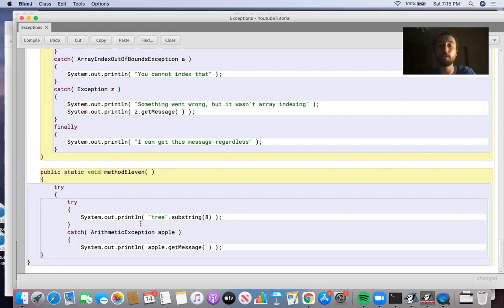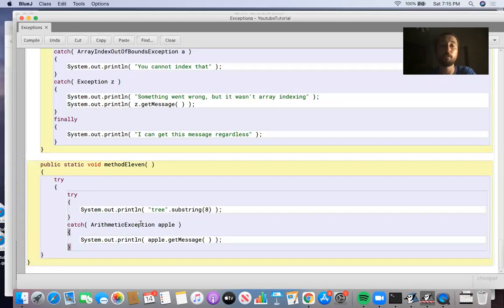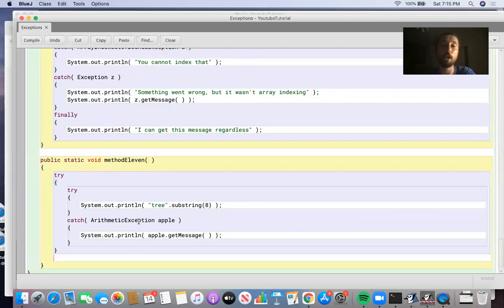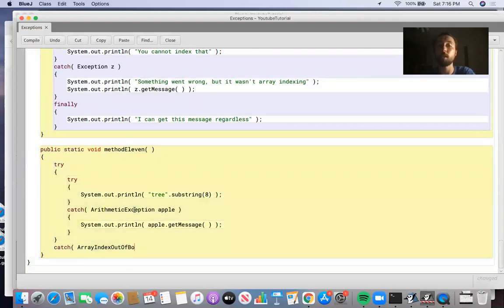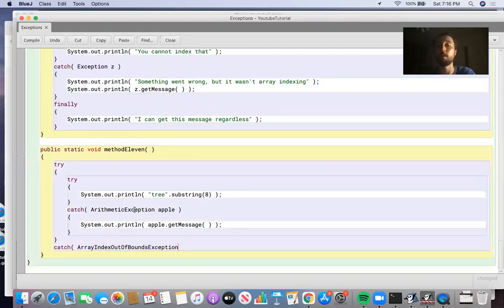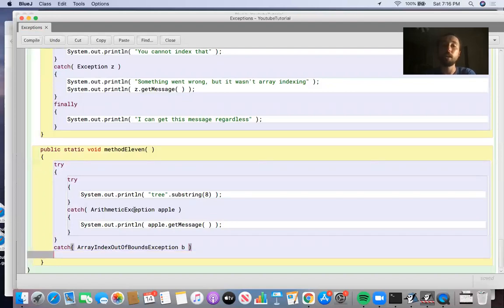You could just print the getMessage, and we saw that in the previous one, right? But then we said every time you have a try, you need to catch as well. So now what if we make another one that's irrelevant? Let's say array index out of bounds exception, because that's also not the issue there, right? If we call that b, then we could just say System.out.println of b.getMessage, no problem.